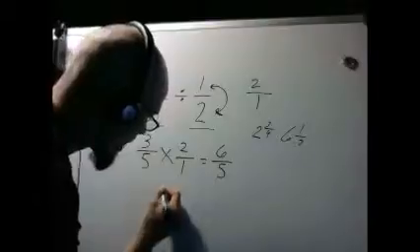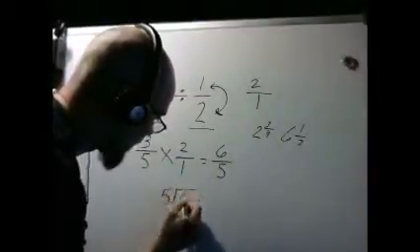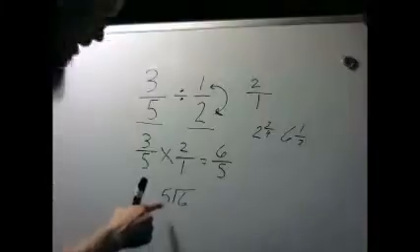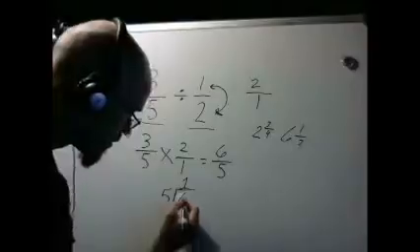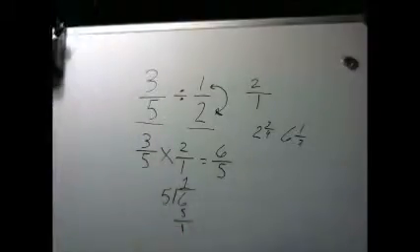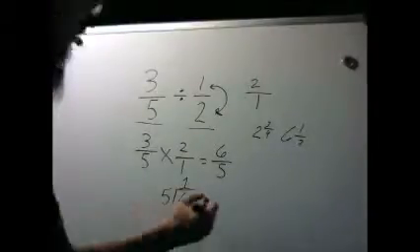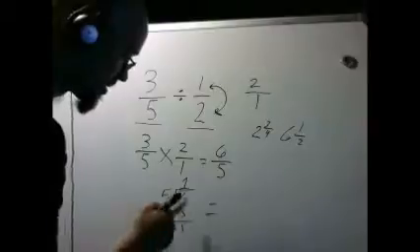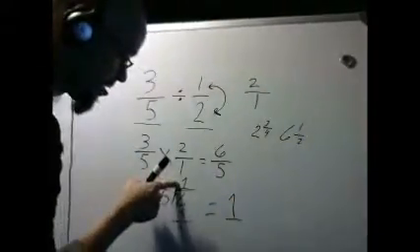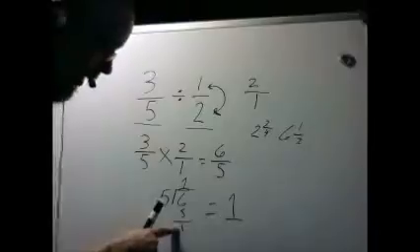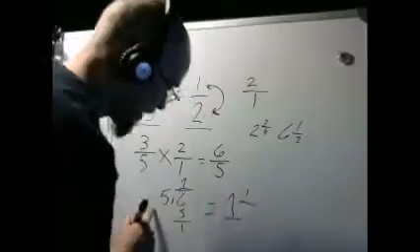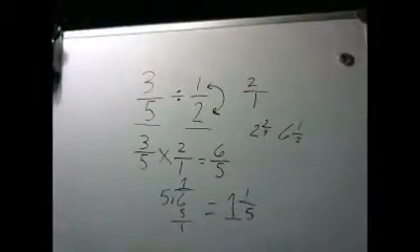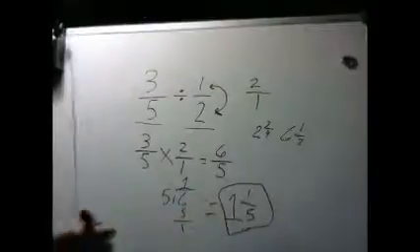So what we would want to do is say, how many times can 5 go into 6? Well, we know that 5 can go into 6 one time. To give 5, subtract it down, and then we get a 1. And this is just simple division. And so what we end up with as the mixed number for this particular equation is 1, the 1 here, with a remainder of 1, which we would write as 1 over this number, what we're dividing by, 5. And so your answer would be 1 1/5.